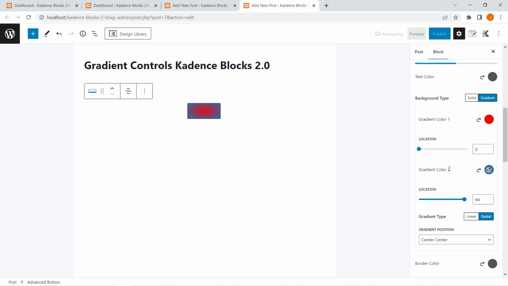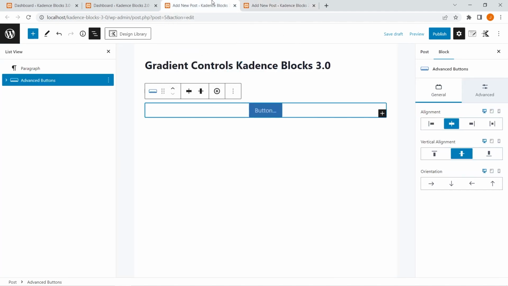We were talking about the differences of settings a minute ago while we were discussing the border controls, that it can cause a bit of confusion if you have different settings in the blocks plugin that you are using and in the native WordPress blocks. So to bridge that gap, what Cadence has done is it has updated its gradient controls to the gradient controls that you see in the native WordPress blocks. Now to see this change, let's head over to Cadence Blocks 3.0.